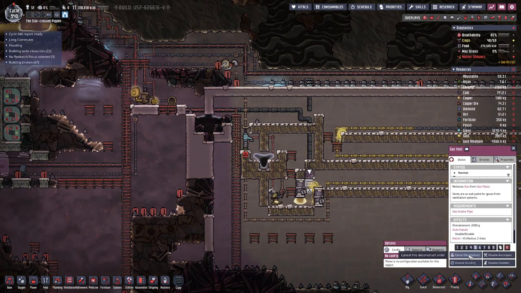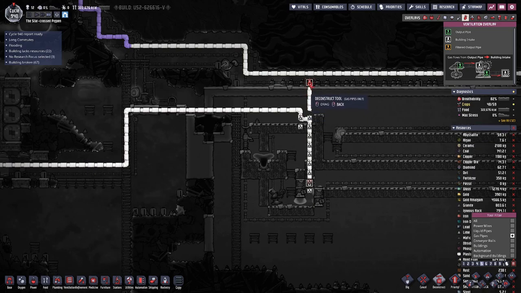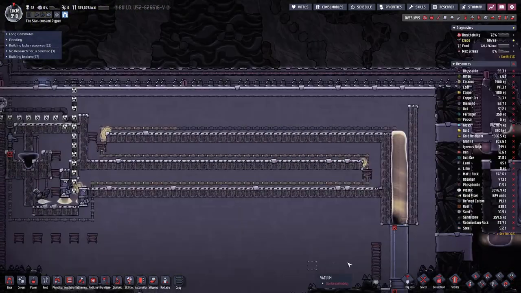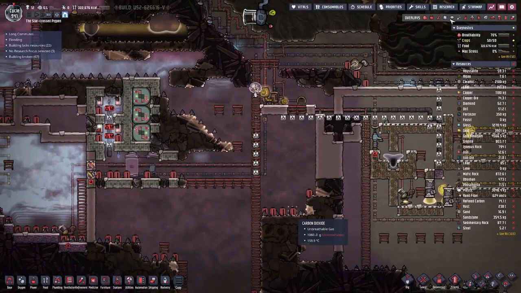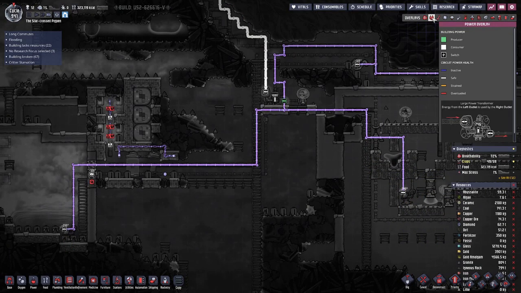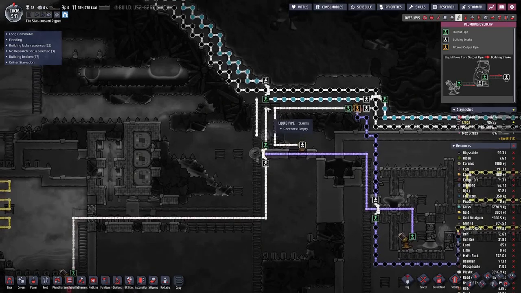So let's deconstruct the vent. Let's deconstruct the pipe. We can also get rid of this pipe. So we can also remove all that. And with that, our petroleum boiler setup is finished. And all that remains to be done is hooking up this pump. Should be powered, yes. Only the pipe is not connected.